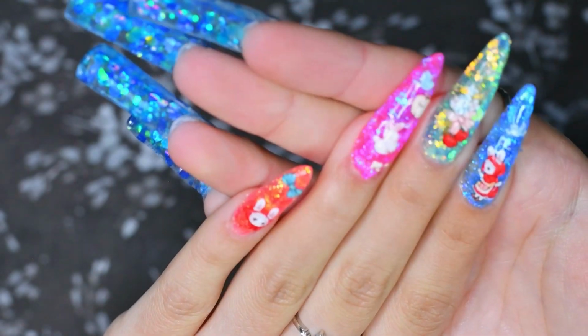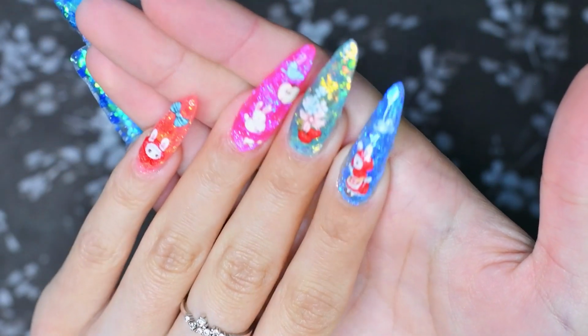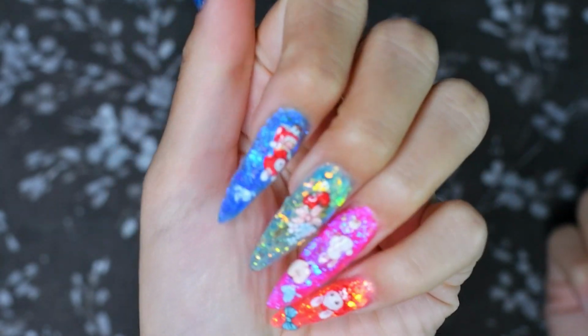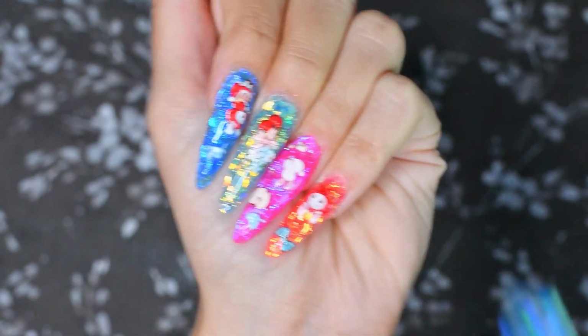It makes me want to go on TEMU and find any glitter or glow in the dark acrylic that I can. I'm definitely gonna spend way too much money on acrylic supplies now because these are gorgeous. Okay, yeah, anyway, I'm gonna show you guys what they look like in the sun.